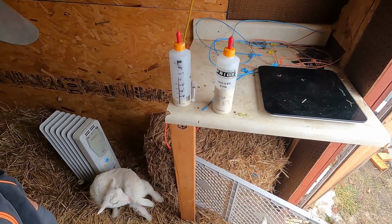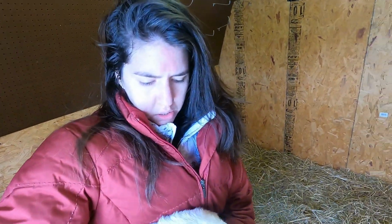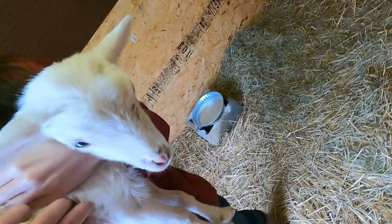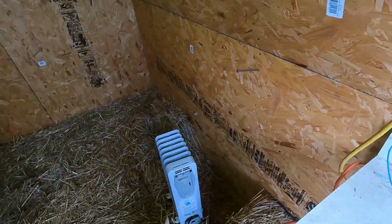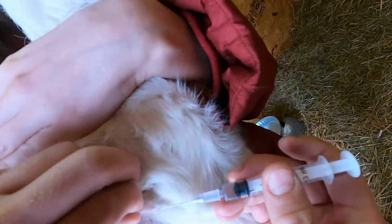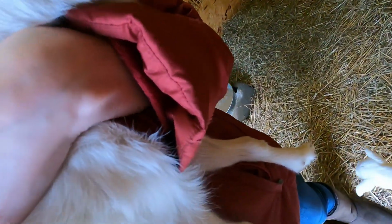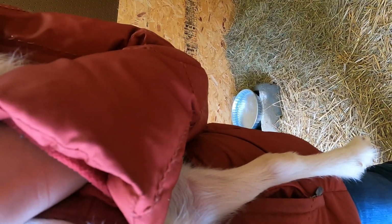Let's give that shot to this one. Okay. Back armpit? Front armpit? We can either flip her upside down and do the back, but she did it in this one. Okay. So she said the skin right here, pull it out. Make sure you don't have a blood vessel or blood vein, and you should be okay. Gosh, sorry. Never given a shot like this before. Can't really see what I'm doing. I'm holding her.